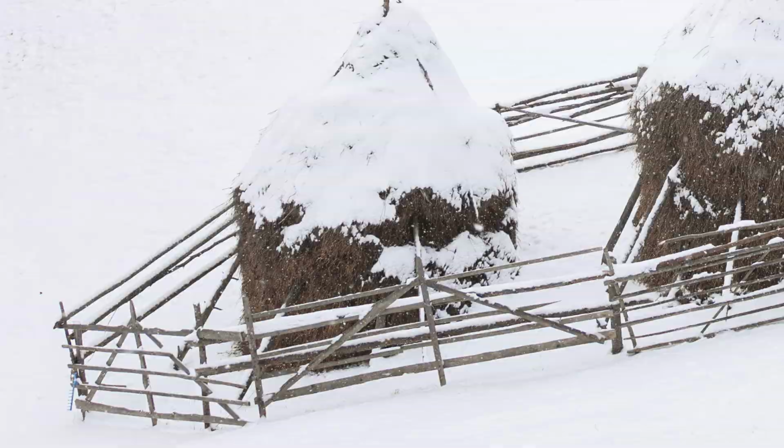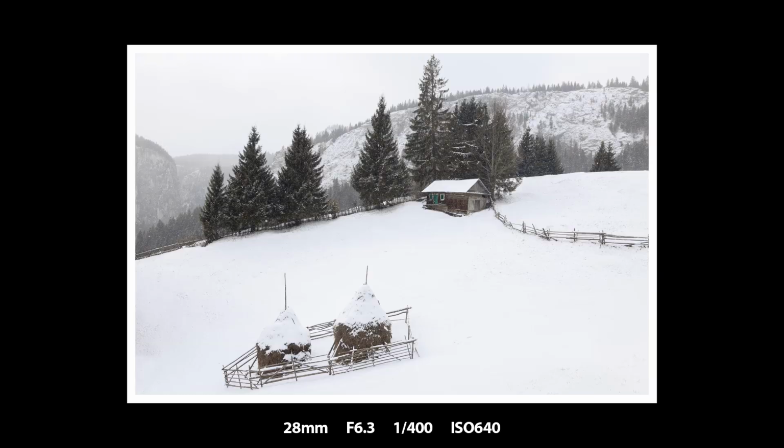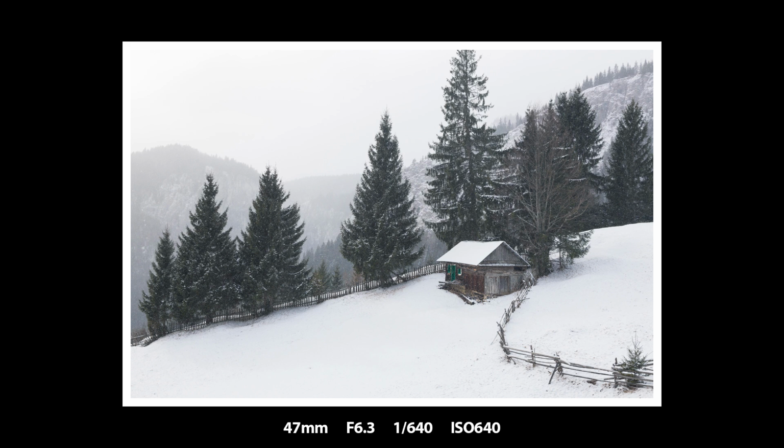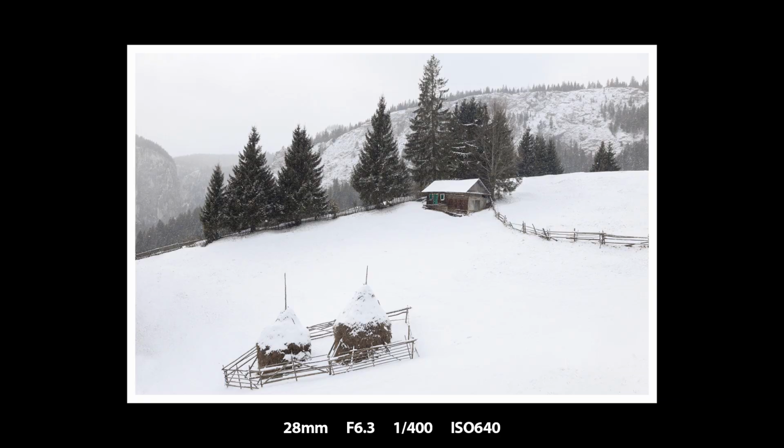First one includes the haystacks in the lower left part of the image, and then the house in the upper right part. And the second shot includes only the house with no haystacks, but it uses the line of the fence as an underline that will connect the house to the ground and will create a strong image. The settings for this shot are again ISO 640, f6.3, and 400th of a second.